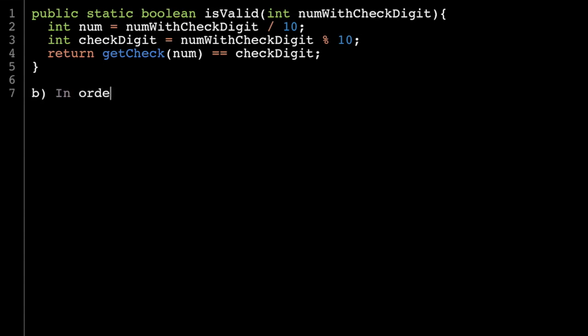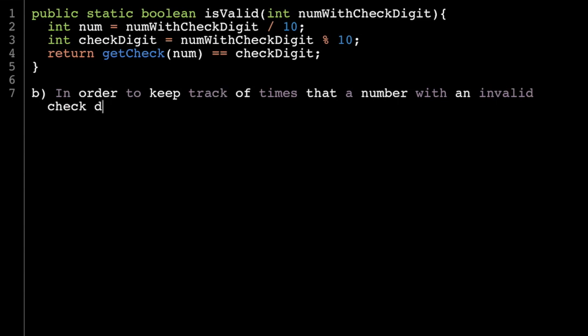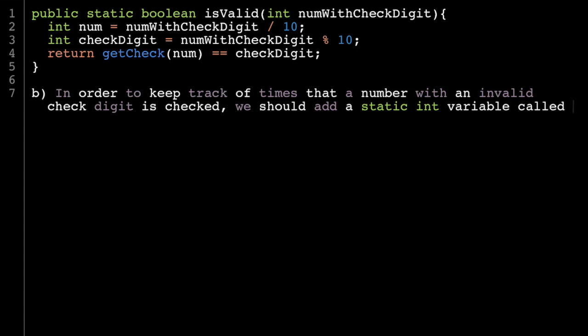And in order to keep track of times that an invalid digit is called or checked, we should add a static int variable, and I think we wanted to call it num checks, and we could even make it num invalid checks, right?